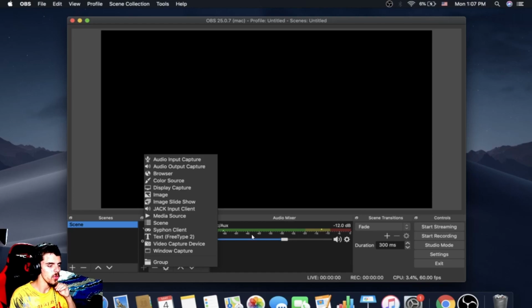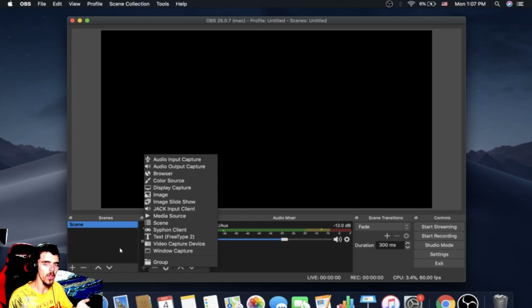And then you have your audio mixer. This is where all of your sound will be controlled, whether it be your volume or the settings or mute or unmute, whatever you need to do with your volume, that is all in the audio mixer. And depending on what scene you are on, it knows what audios are available for those specific scenes.